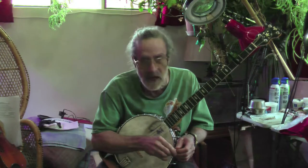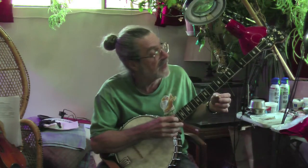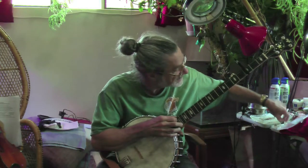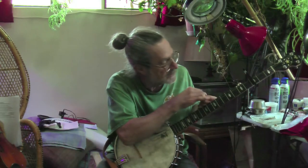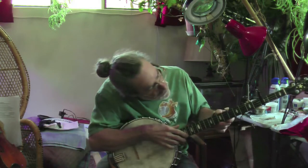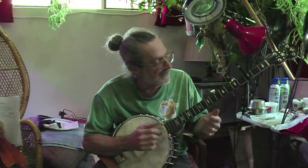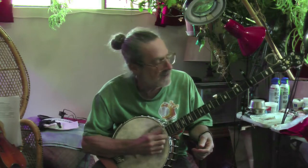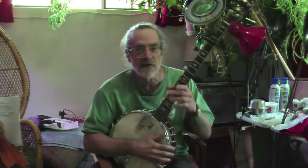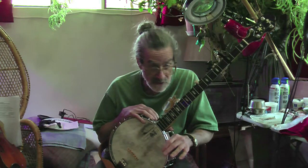Depending on how many banjos you have and what they're like, you might need a couple — one of each size. I use one of each size. I'm going to go back and put the larger one on that same third fret and hook it in there. I'm just putting it on the first setting, the low setting. See, you can't get it to come off — it's tightened up, it won't come off. If you find that popping off is a little bit of a problem, you can return the item, but most of the time if that happens it's an isolated incident you can deal with. It can be a pain in the neck if it falls on the floor and you can't find it and you get annoyed.